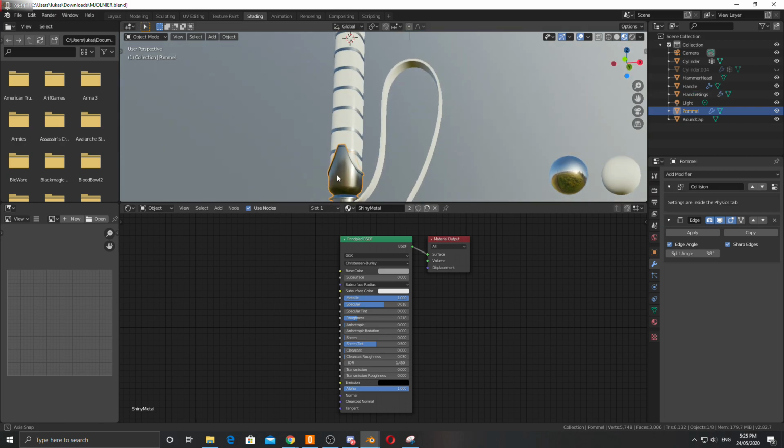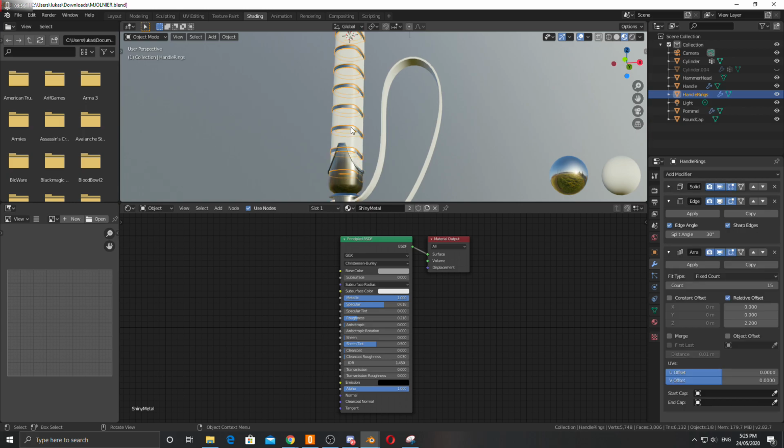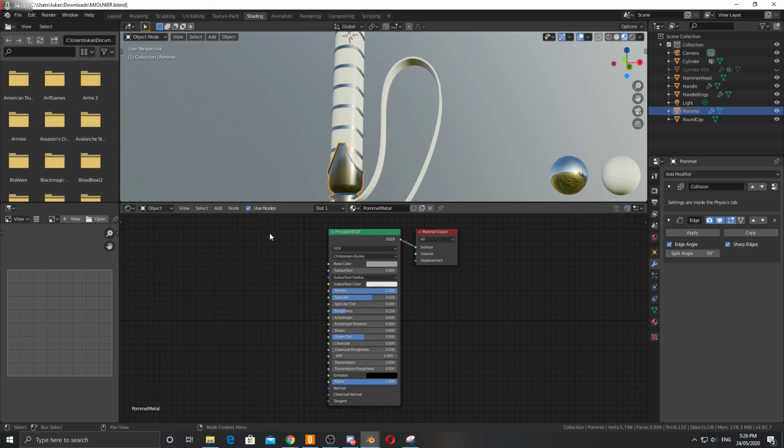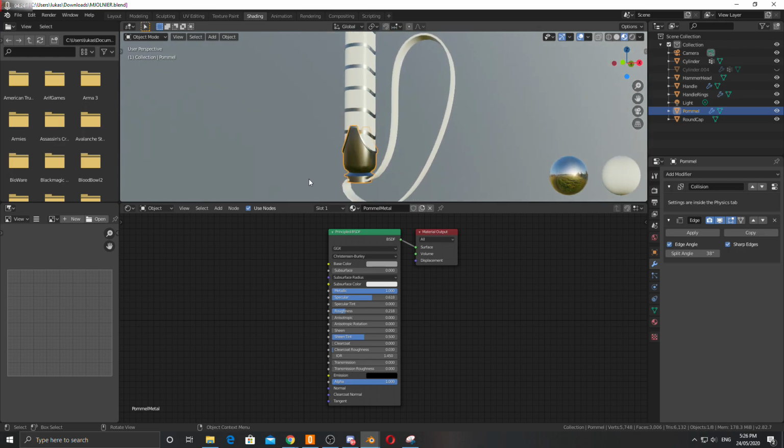Now this material here, what I'm going to do with it, I want this to be really shiny, but I want this to have some dirt on it. So I will make a duplicate of this. I can make a duplicate here, new material, and I'll call this pommel metal now. It's an exact duplicate of the other one, but now I've got 2 of them because I'm going to add some stuff to this, and I'm going to use some maths to do it. So adding these nodes, there's a lot to this, and it can get really complex really quick, but I'm going to try and keep it as simple as possible.